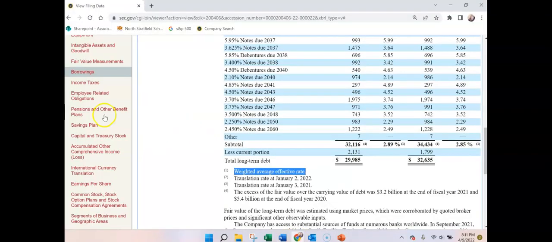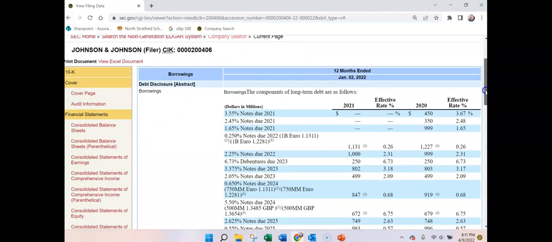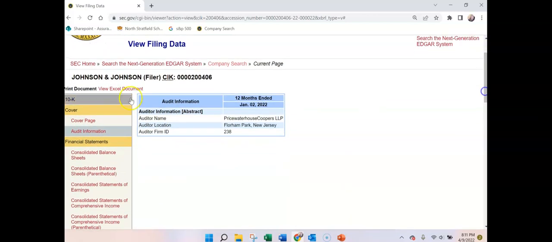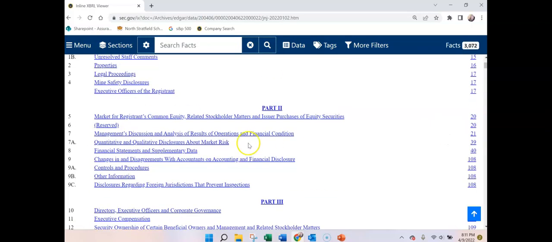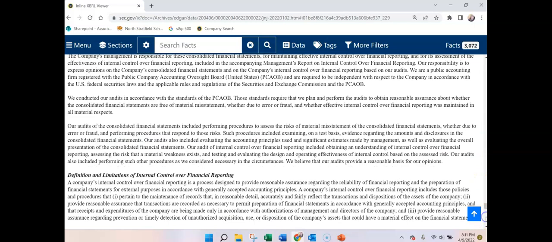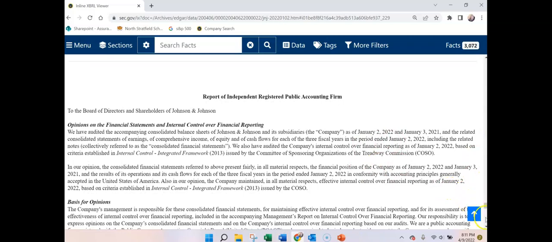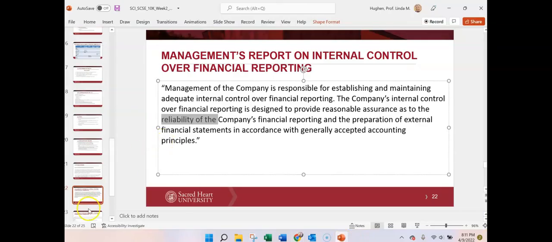We can take a quick look at the auditor's letter and management's letter about the internal controls. If we go to audit information, it is not going to give us much. So let's go to the entire 10K. Scroll down to our table of contents, and let's go to our financial statements. Here we can click on, after the notes, the report of the public accounting firm. We see here, after the typical letter about the opinion, this section about critical audit matters, and that's going to be our next topic.